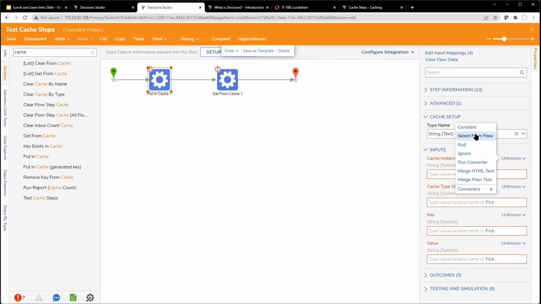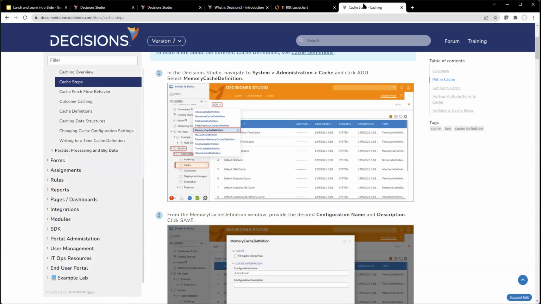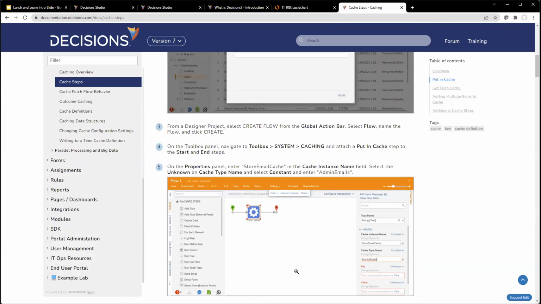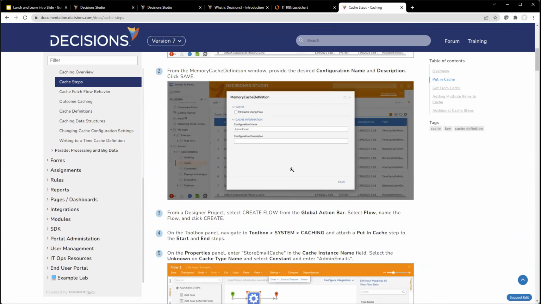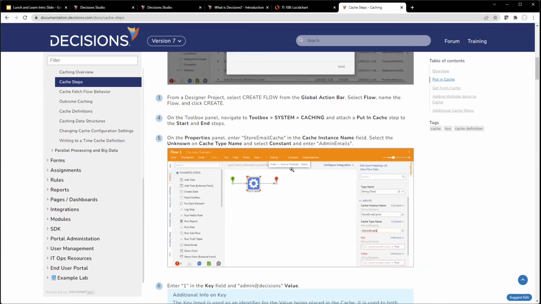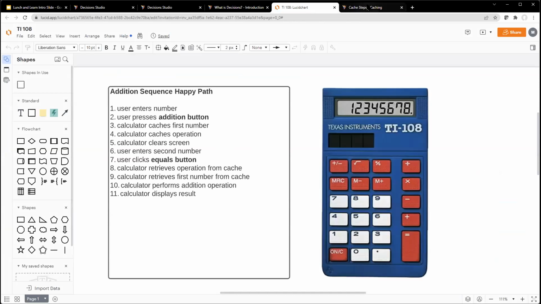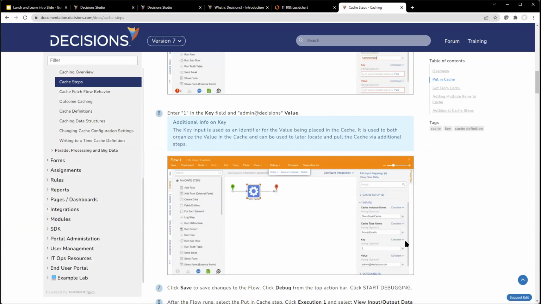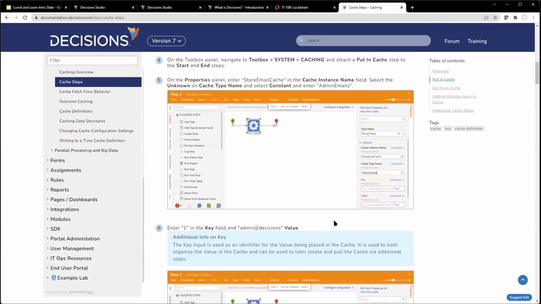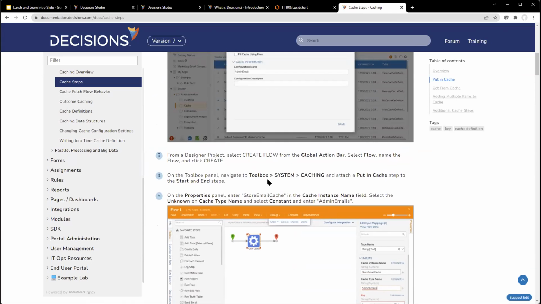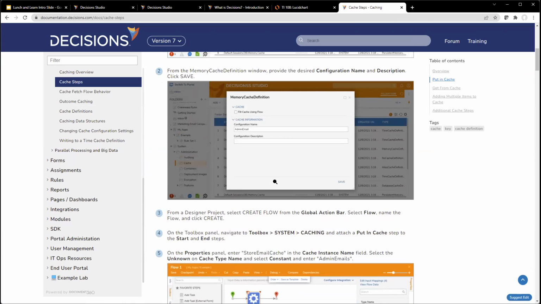All right, so the cache instance name. Looks like this is going to be where I copied my default memory cache. The cache type name. In this example, it was admin emails. I think that, okay, never mind.